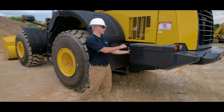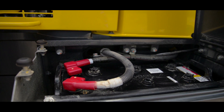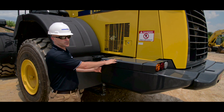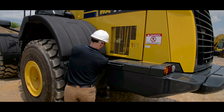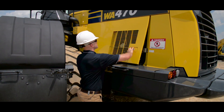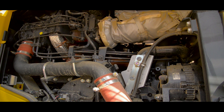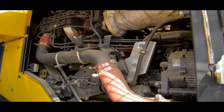From here we can move on to the battery box, where we'll do a basic visual inspection — making sure the mounting hardware is in place and there's no signs of damage or any corrosion. After the battery inspection, go ahead and swing open the fender and open up the engine compartment. All we're going to do here is a visual inspection. We want to check all the lines, make sure we don't see any signs of leaks, any damage or any buildup of debris. If everything looks okay here, go ahead and shut this.